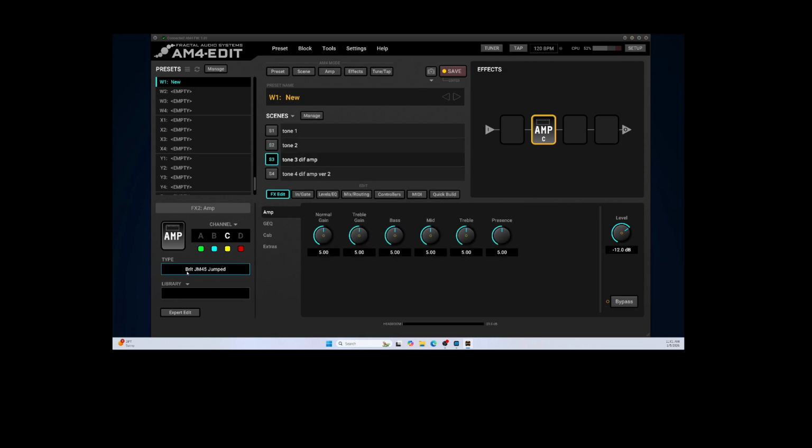I'm using the Brit JM45, with those settings. Scene 4 jumps to channel D, same amp as scene 3 but with different settings. Hopefully that makes sense. And this goes, like I said, for any effect block that you use. It does the same thing.